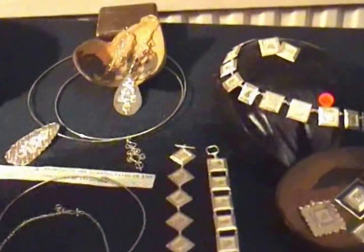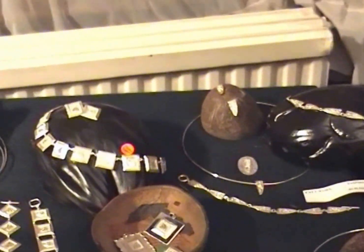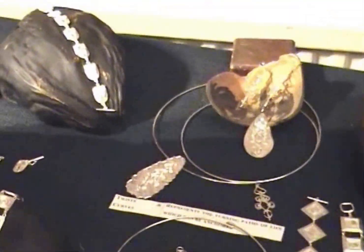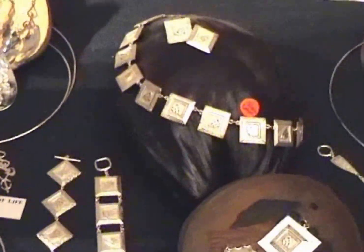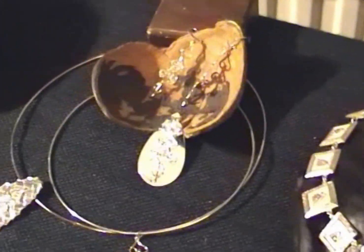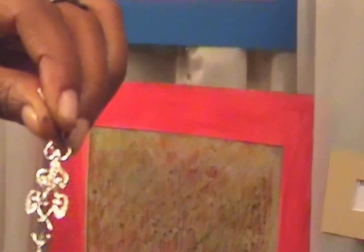And here we have masks, and this is about the masks I was telling you about earlier, how we have different guises. And here we have a bracelet, earrings, cufflinks, pendants, neck wires. And lastly, of the 15 designs, this is called Twists and Curves. And this is about twisting and curving in life until you find where you want. And then you anchor yourself. So on this piece, there's a little floating anchor, and then you anchor yourself when you fall out.